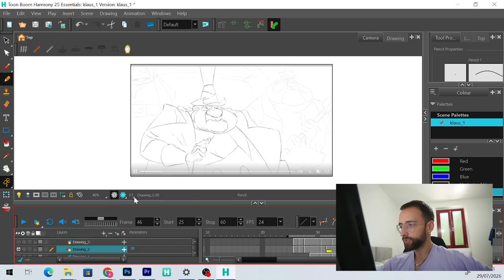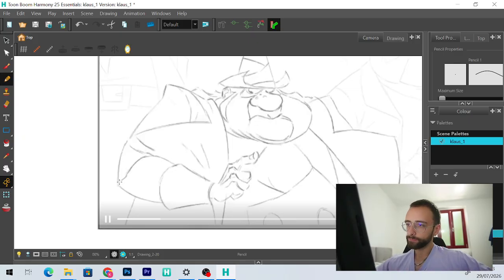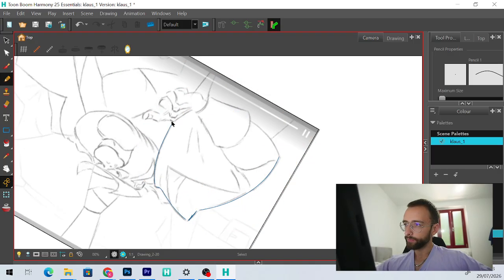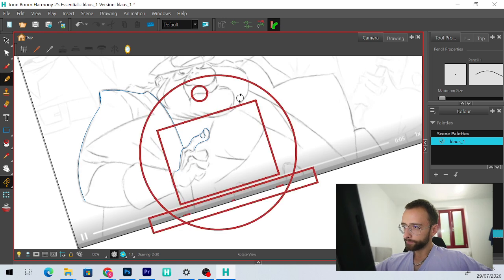So let's draw this frame and let's see how we'll work with the timeline. Let's do it really fast. The hand still is in the middle.